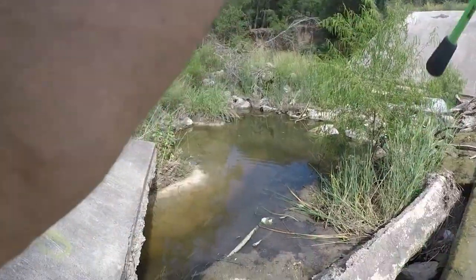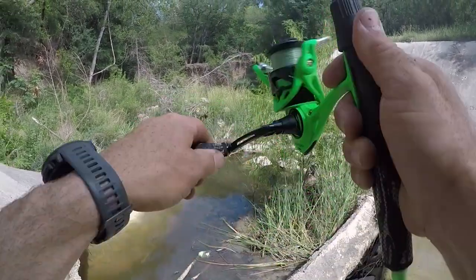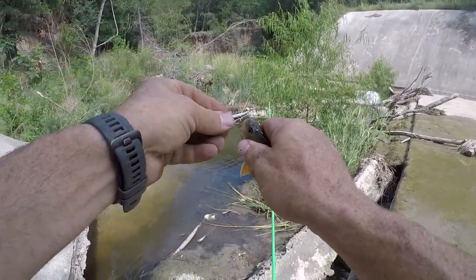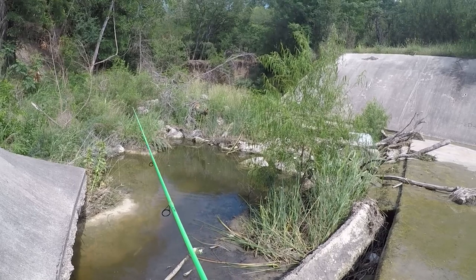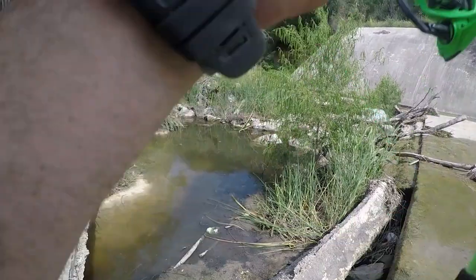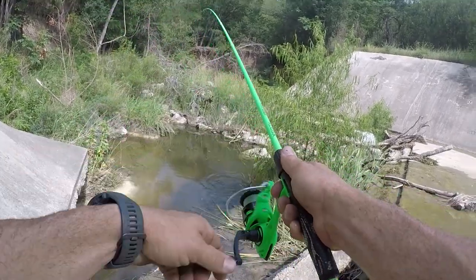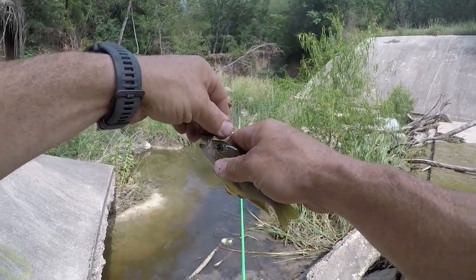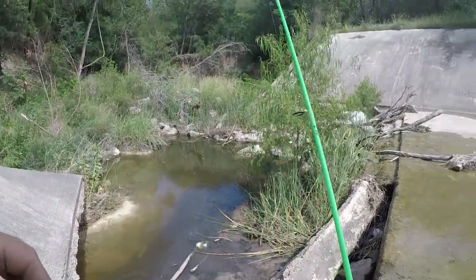Let's try it again right in the back — there's one, every cast. These fish are probably just so hungry sitting in this little spot. I'm sure there's plenty of bugs and other stuff that fall in that water, and there's tons of minnows I see. Got one! Just work this thing with an erratic action, kind of like a weightless stick bait with this little bitty minnow, and they're nailing it.